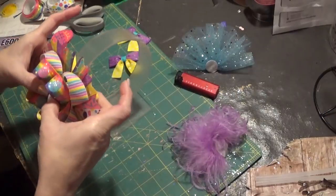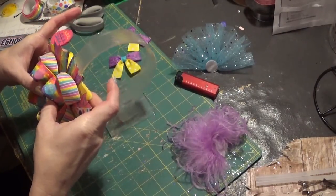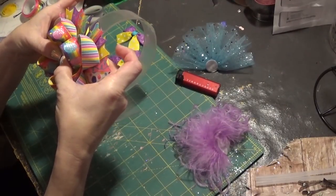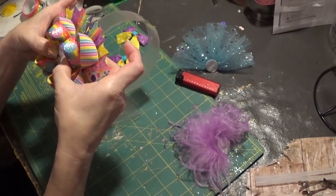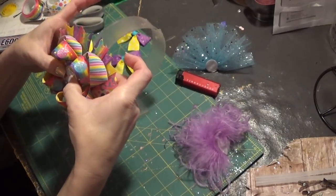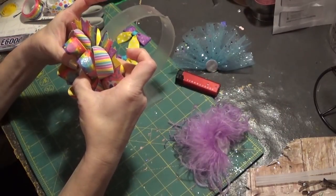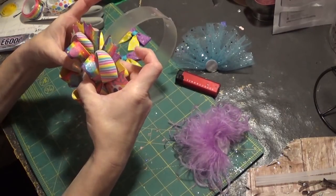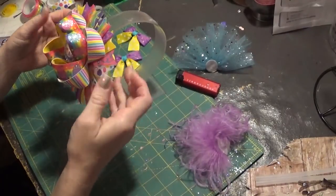Not to criticize other bow makers, but I've seen other videos where the person making the bow just puts a little hot glue and sticks these things on, and I have to giggle to myself because I've been doing this for so long, and I'm like, okay, well, in an hour that's going to pop off. And that's one reason I switched to the Gorilla Glue.